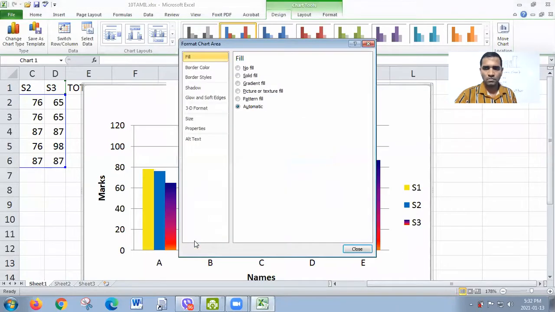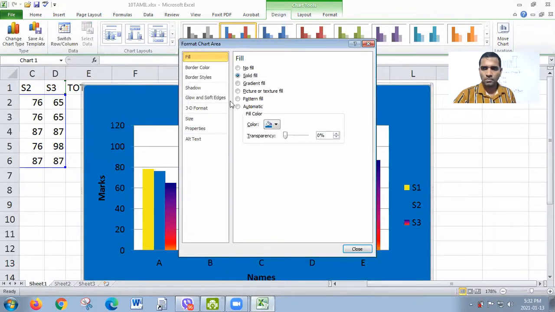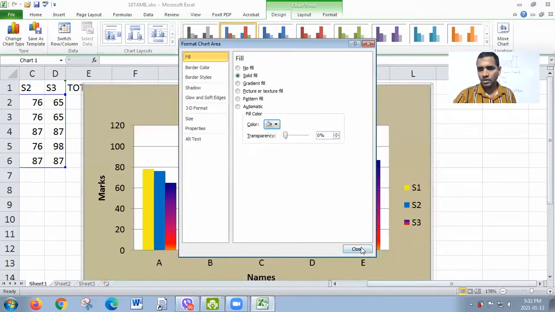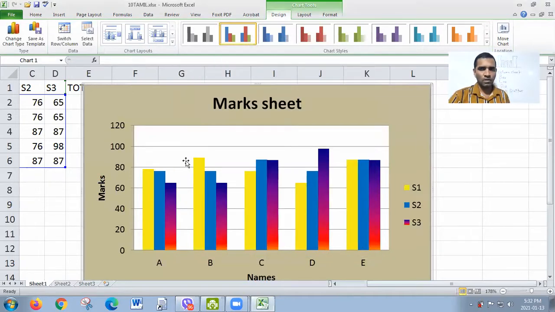Click on it. There are options, so click on solid fill. It turns blue because blue is already selected. You may change it into any other color. I clicked on an ash color or something. Now the chart area has been changed.